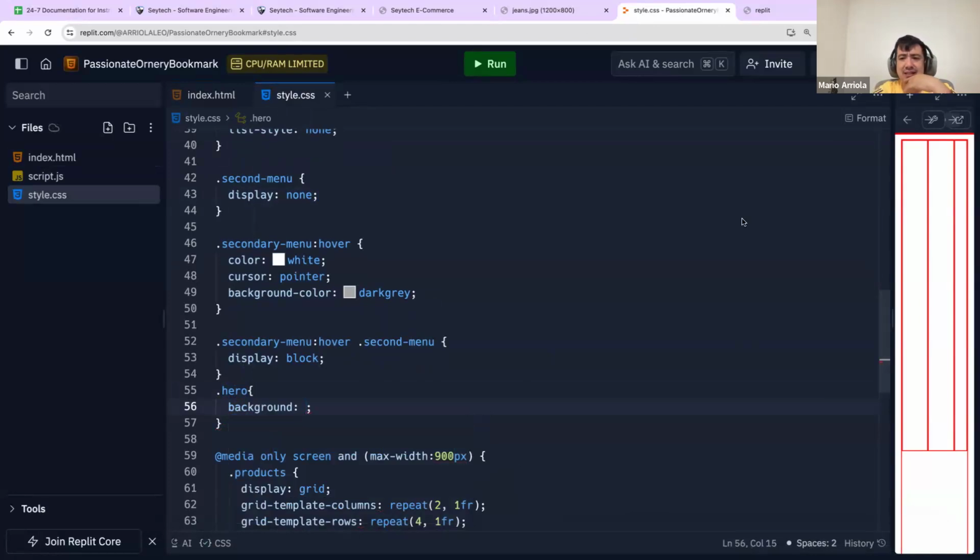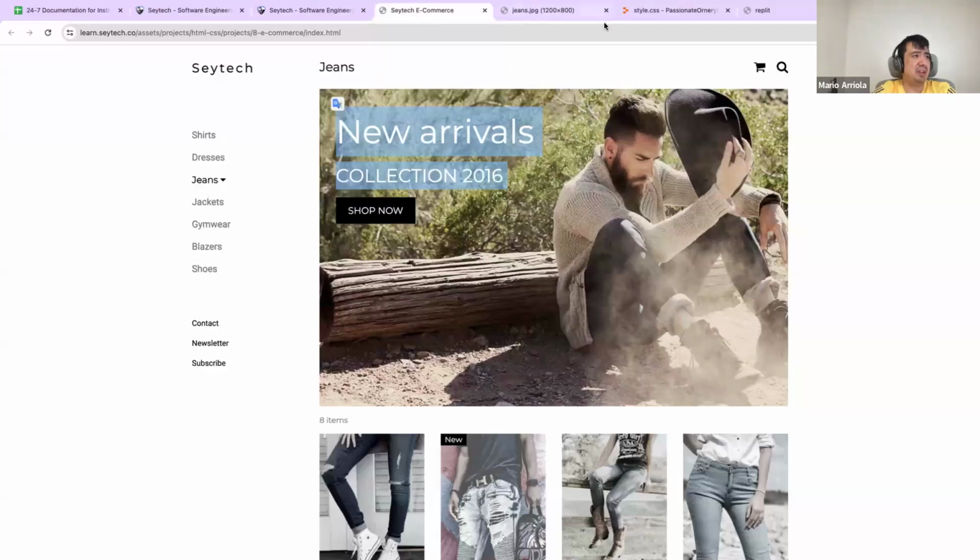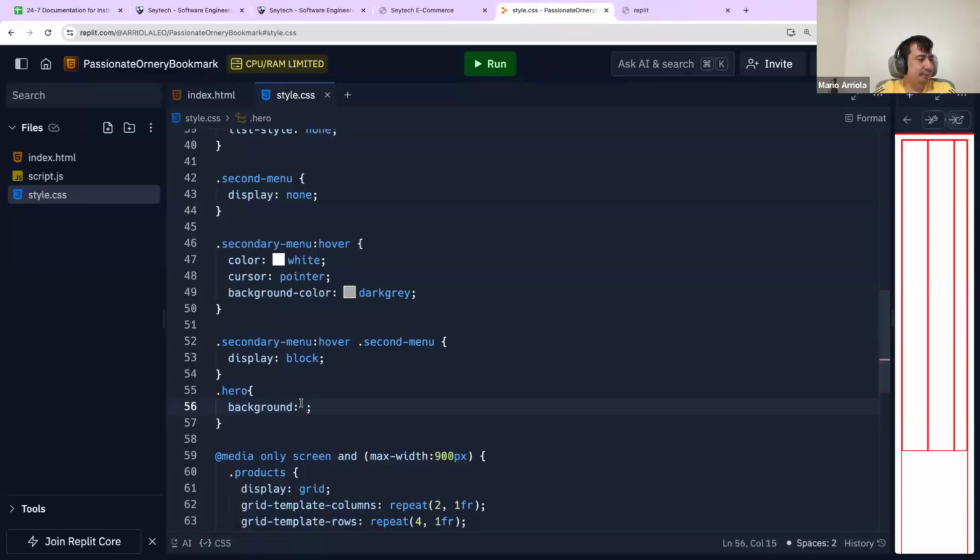How was it yesterday that you did this background with a small layout that you created? Hmm? It was something like a linear gradient, right? If I'm not mistaken.